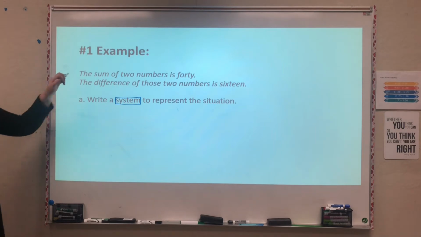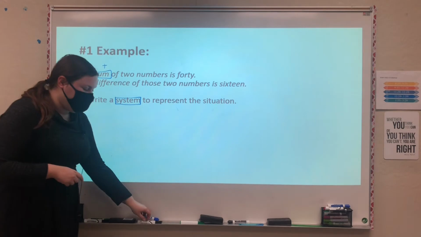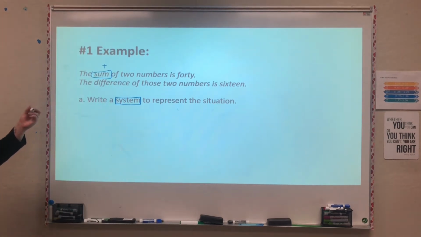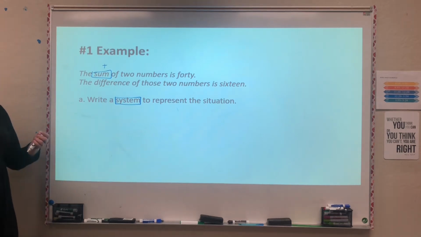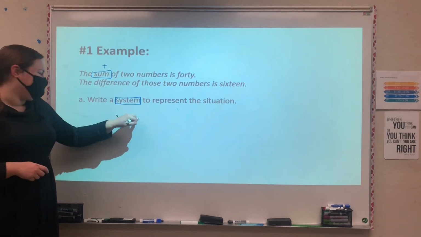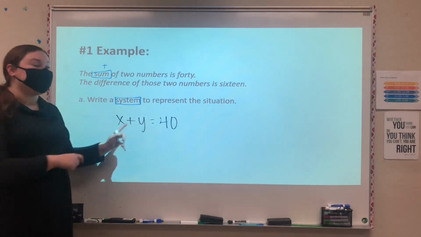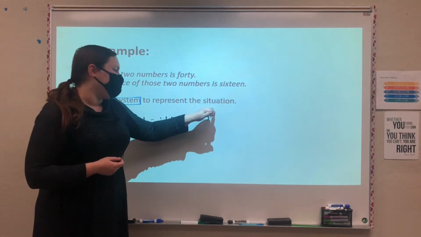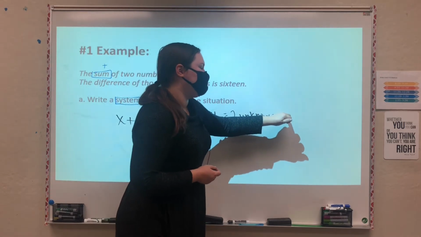The first line says the sum of 2 numbers is 40. In order to know what that means, we need to know the word sum means... Addition. Yep. So it's saying when you add those 2 numbers, you get 40. From that information, we can get our first equation. What would that first one look like? Could be like, I don't know, like 16 plus 24. So you're coming up with, yes, you gave me 2 numbers, give us 40. Do you know those 2 numbers are 16 and 24? No, so it'd be x plus y equals 40. I like how you're already thinking the 16 and 24 could give us 40, but since we don't know them, we'll use x and y. And I'm just going to write off to the side x and y are 2 unknown numbers, just to define our variable.